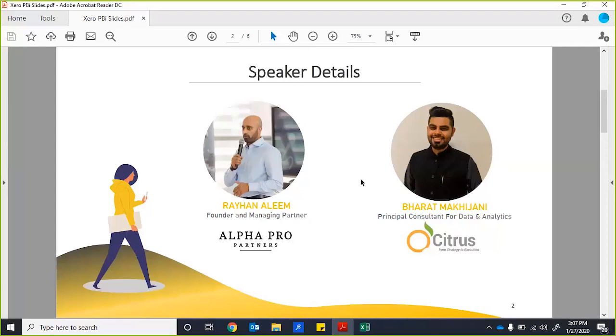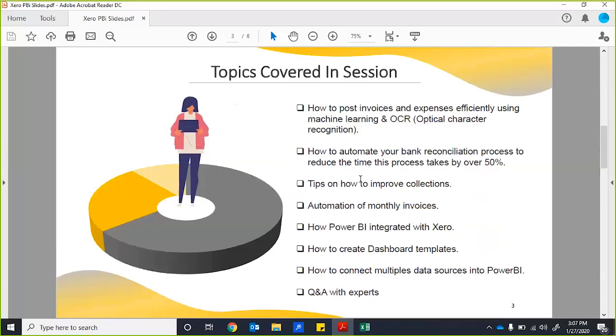So the topics we're going to cover today: I'll talk about Xero. Obviously, Xero is cloud accounting software, and the things I talk about don't just mean Xero. It could be other cloud accounting software as well. I will mention some of the things that make your accounting processes a lot quicker, to allow you to achieve real-time accounting. And then Barrett will go more into Power BI and how you can integrate not just Xero or a cloud accounting software, but other software as well, so you can have your own dashboard.